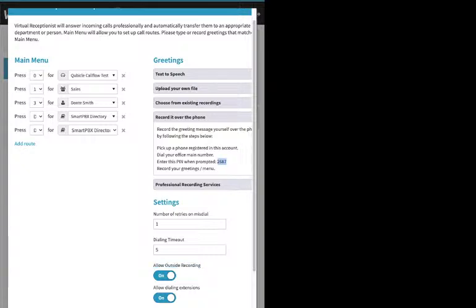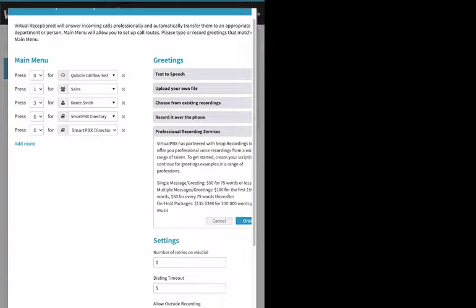This PIN number is specific to this time of day, so it's only good for my open hours. So if I called in on Saturday, I would have been told invalid entry because it was during my after hours. Now, when you call in over the phone, you're replacing the existing greeting that's there. So something to be aware of.